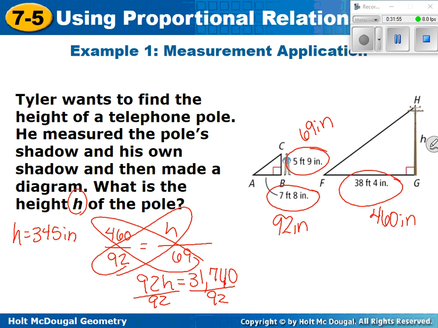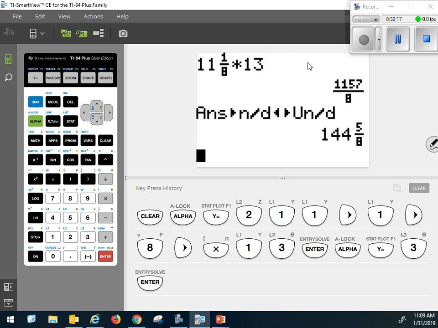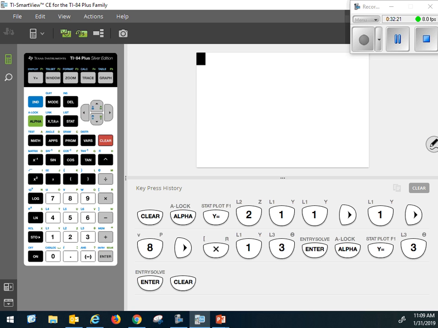So here's my rule. Are you ready? I do not want you to give me an answer in just inches if the original problem was in feet and inches. I want your answer in feet and inches. So I'm going to make sure you know how to use your calculator correctly to do that. So I'm going to pull my calculator up and walk through it with you. Okay, so let's work together here. You guys got your calculator, I've got mine.